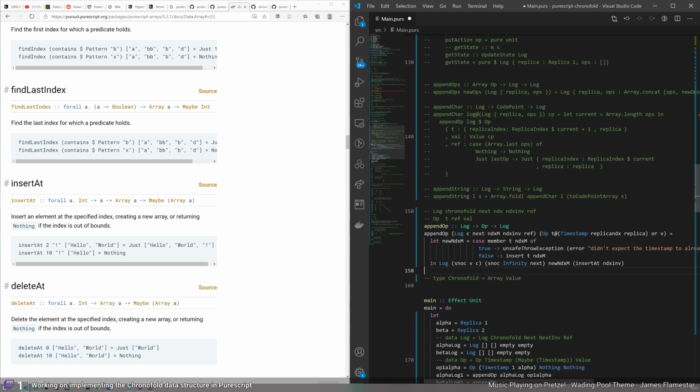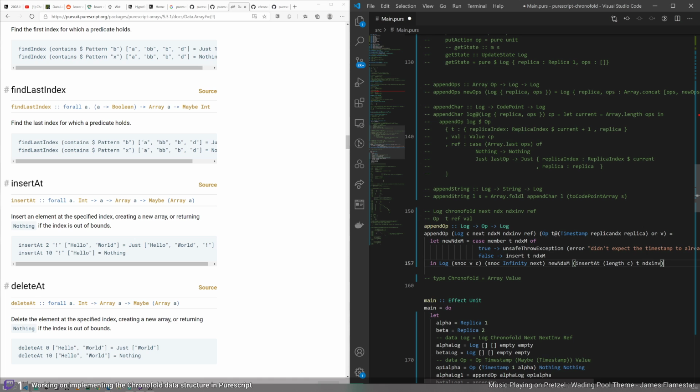So it's kind of length of C, really. Yeah. Length of C. And the A is the timestamp, I believe, so T. And that takes care of ndxinv.